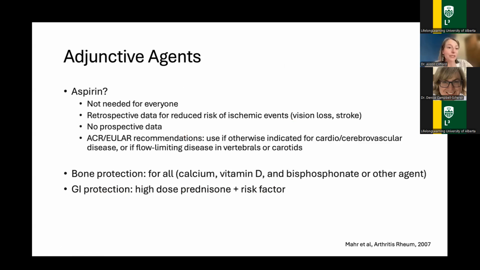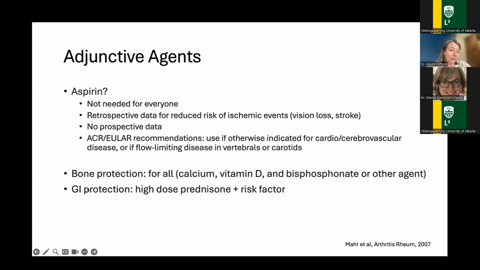In terms of adjunctive treatments, historically, I think most of us used to say aspirin for everyone with GCA. The tides have shifted a little bit on the feeling about aspirin, recognizing that we have very limited evidence to suggest that it is helpful. So probably it's not needed for everyone. There is some retrospective data suggesting it reduces the risk of vision loss or stroke. Most recommendations suggest that if the patient needs it because of stroke, because of cardiovascular disease, or if they have really critical stenoses in important arteries, it's reasonable to add on, but probably not every GCA patient needs this.